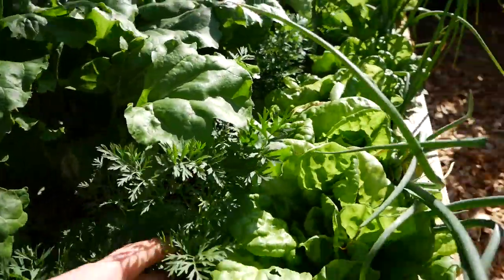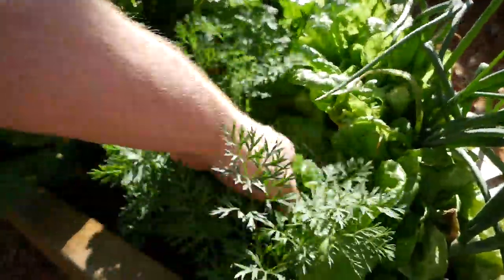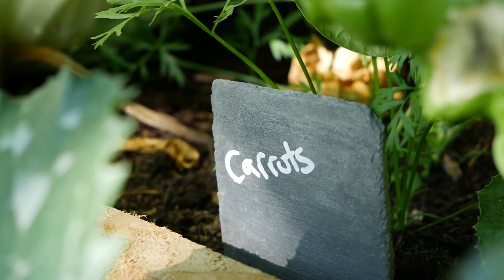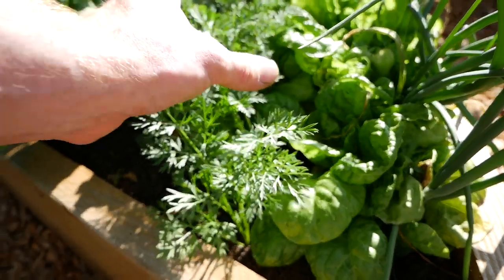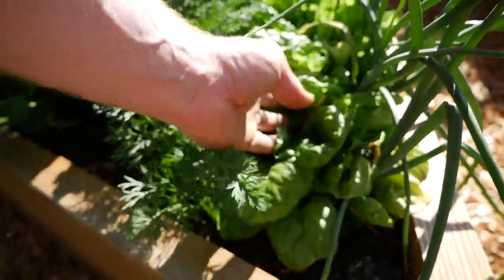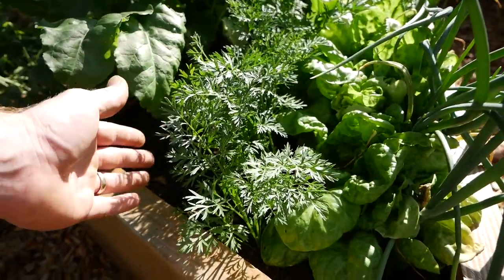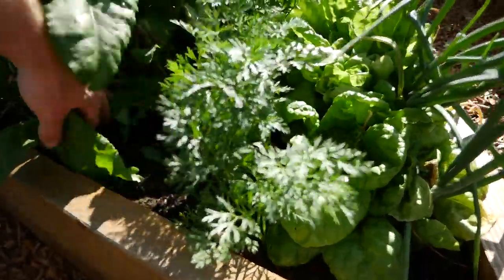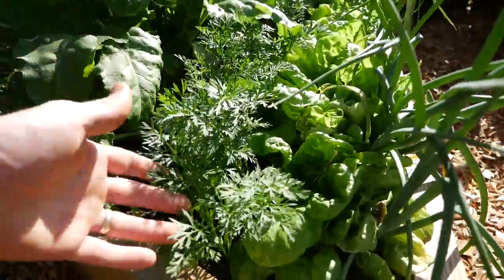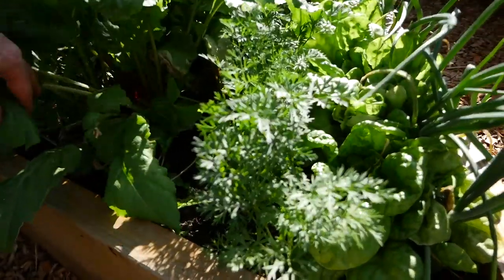This is seriously tight planting, but you can get away with it in this sort of intensive raised bed environment. There's a row of carrots — you've got to remember carrots are much slower to grow, so this harvest of lettuce will be long gone before the carrots are even halfway through. A bit like planting radish between rows of root veg — quick growing crops like spinach and radish are in and out before they cause an issue, so they're perfect for that.